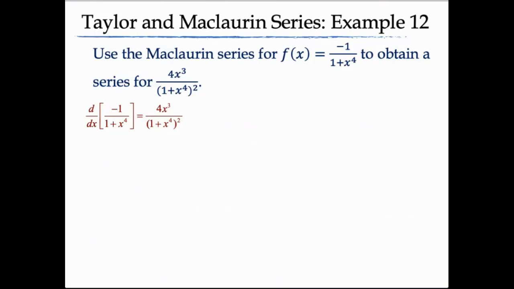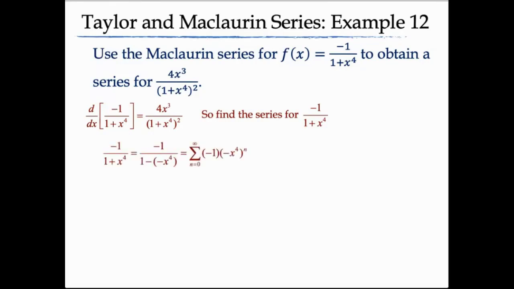All right, so that being said, let's go ahead and find the series for -1 over 1 plus x to the 4th. What I could do is write this as -1 over 1 minus negative x to the 4th. Anytime you have a plus here, instead of 1 minus r, we're going to turn it into 1 minus a negative. It's always alternating. Just know that that's always going to be alternating.